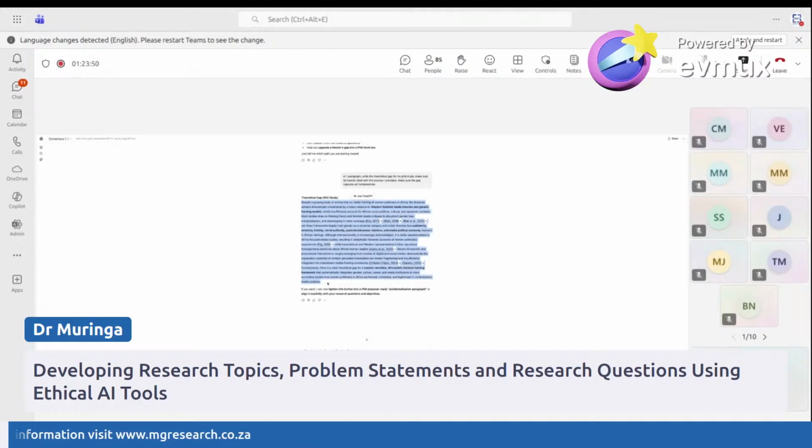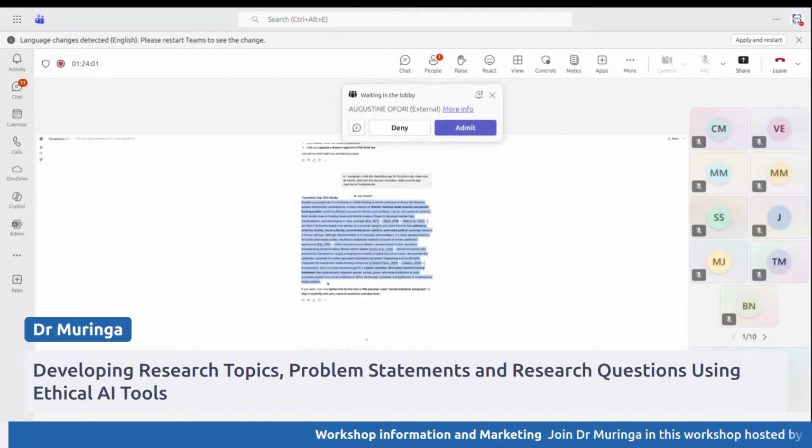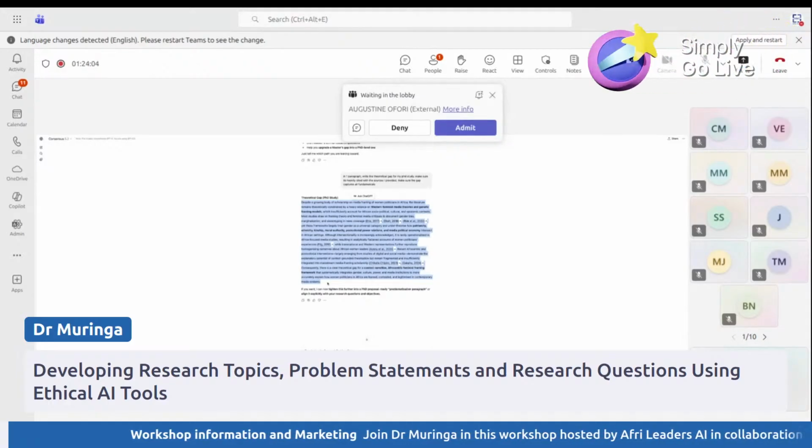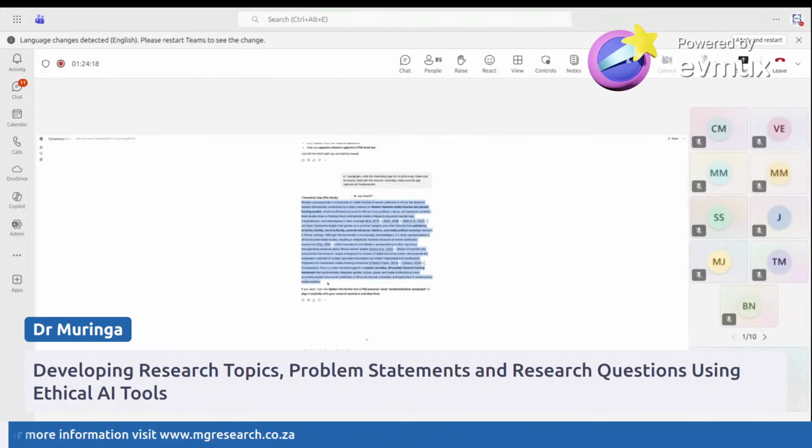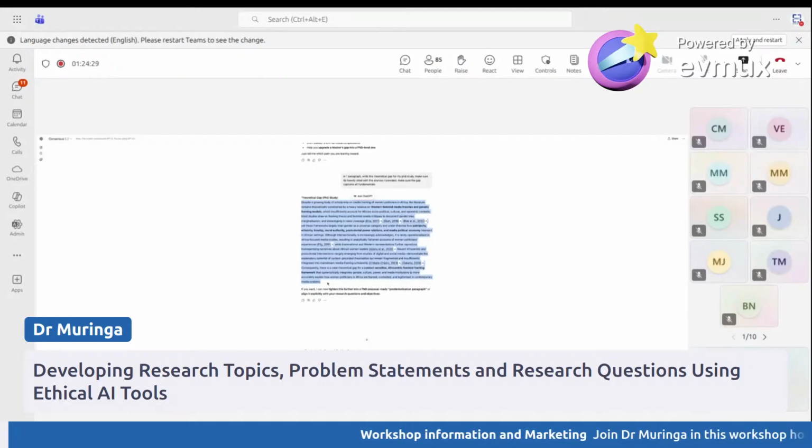So as usual, I have my prompts and my templates already prepared. Your problem statement is your academic argument for existence, right? If this section is weak, your supervisor and the examiner will not be convinced that this study is important, regardless of how interesting the topic is. You might be investigating anything outside of this world, or you want to invent another wheel, but if your problem statement is weak, the supervisor or the examiner will send you back 100 times.